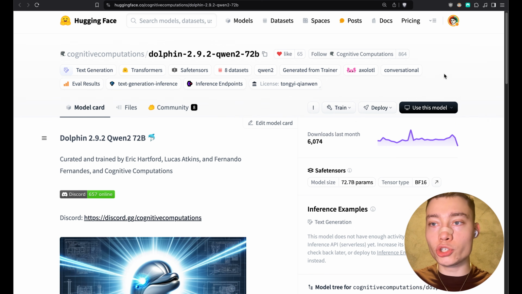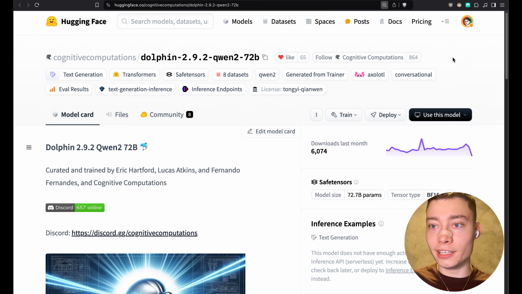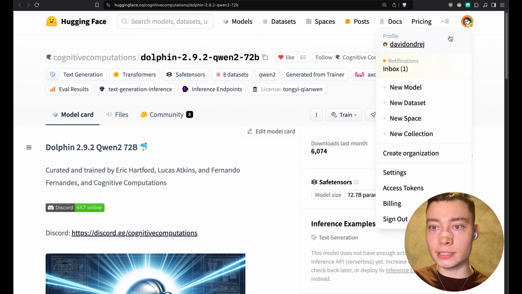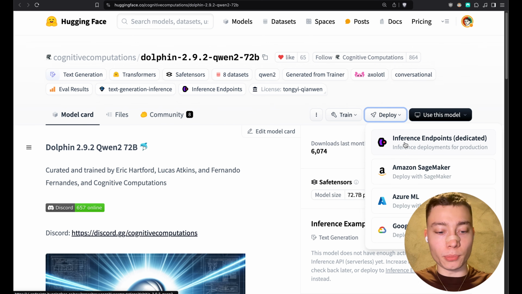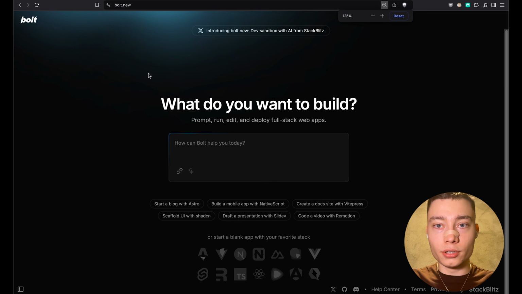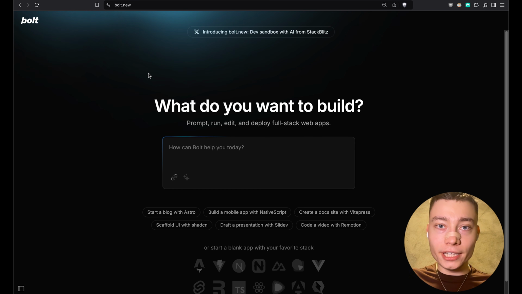So the first thing you should do is create a Hugging Face account. If you don't have one, do it. It takes like 20 seconds, right? So click on this and create an account. Once you do that, we can start using this service, Inference Endpoints. And actually, we're going to use Bolt.new to turn this into a complete chatbot that you can use at any time. The same way you go to chatgpt.com or claude.ai, you will be able to use this for yourself and have an uncensored model answer any of your questions.